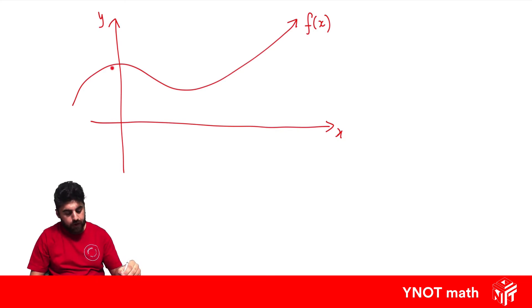And how can we define the way that this function is changing as we move across? Well, here it's looking kind of steep and here it seems to be flattening out and it goes down and then flattens out and then goes up.